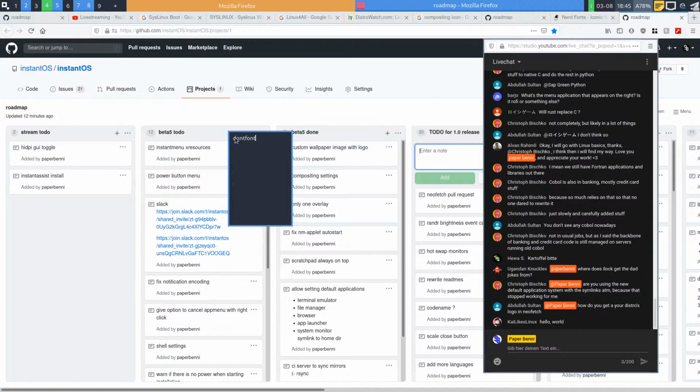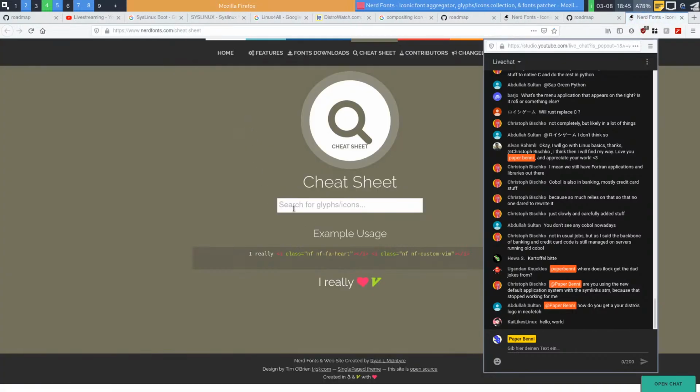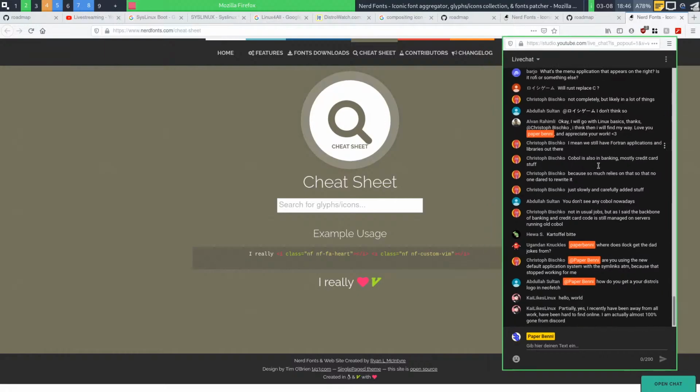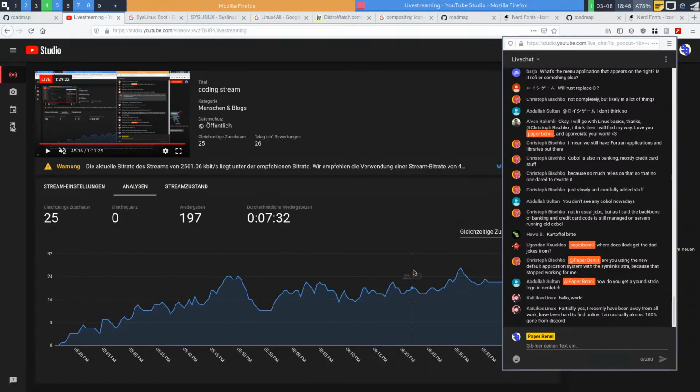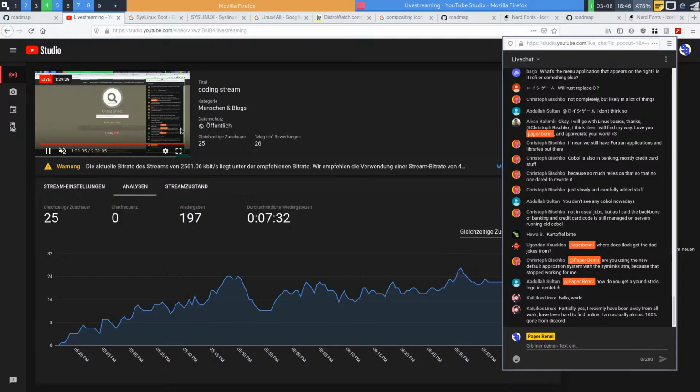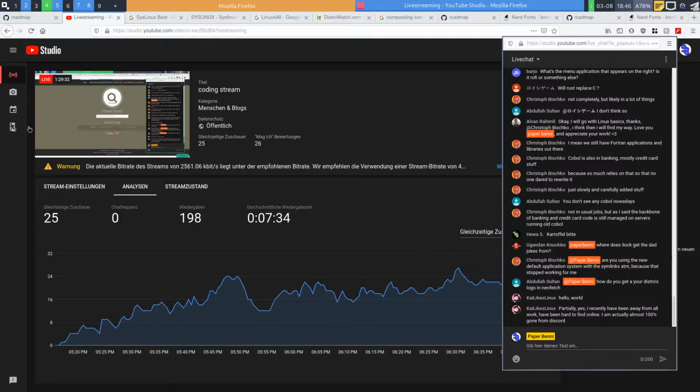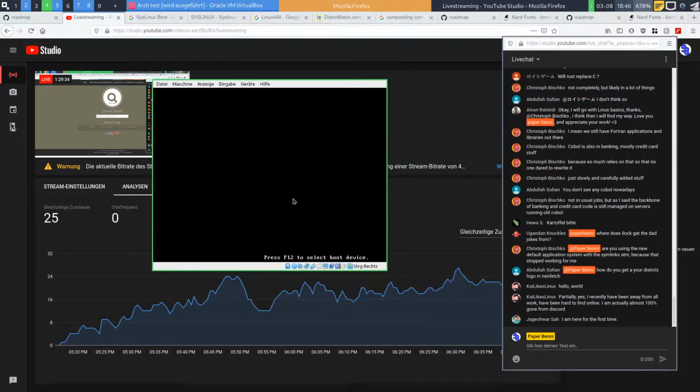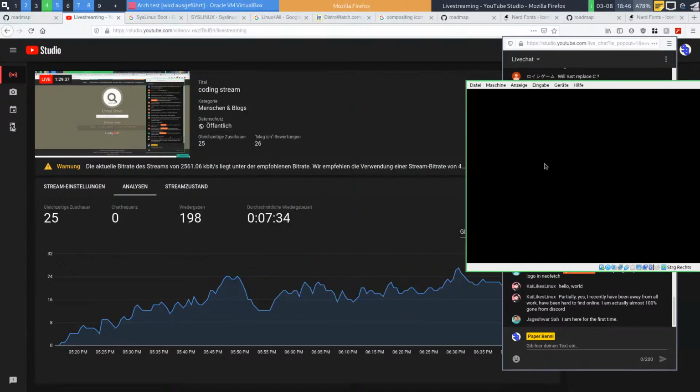Don't font. Why is it not showing any icons? That was really delayed. Is the stream delay that bad? Huh. That still seems to work. Oh, the VirtualBox is done doing its thing. Hard disk, please.